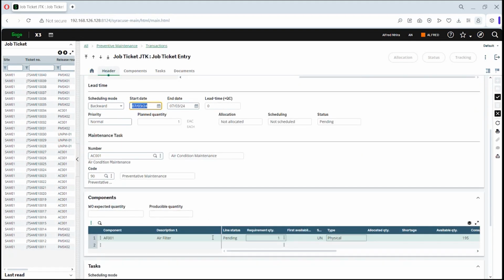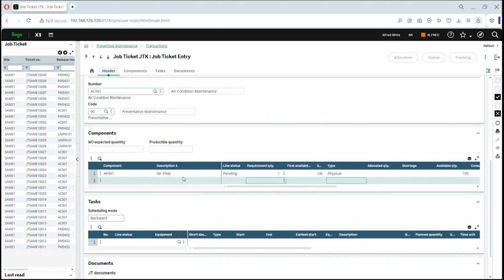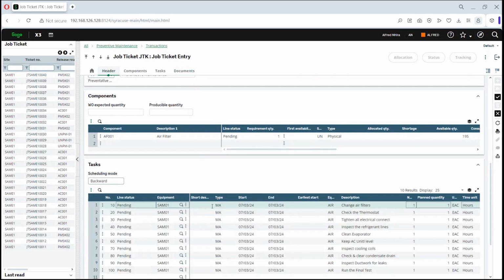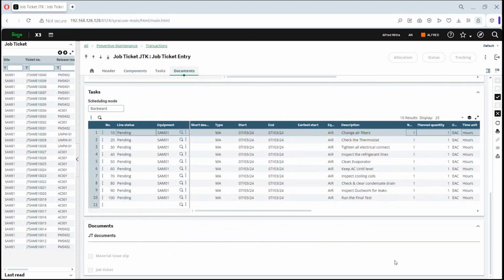And then as we move further down, you can see that this is the component we're replacing, the air filter. Even though we are replacing the air filter, we're also going to do some other tasks, which are to change that air filter, which is that one. Then we're also going to check the thermostat and all those different components.